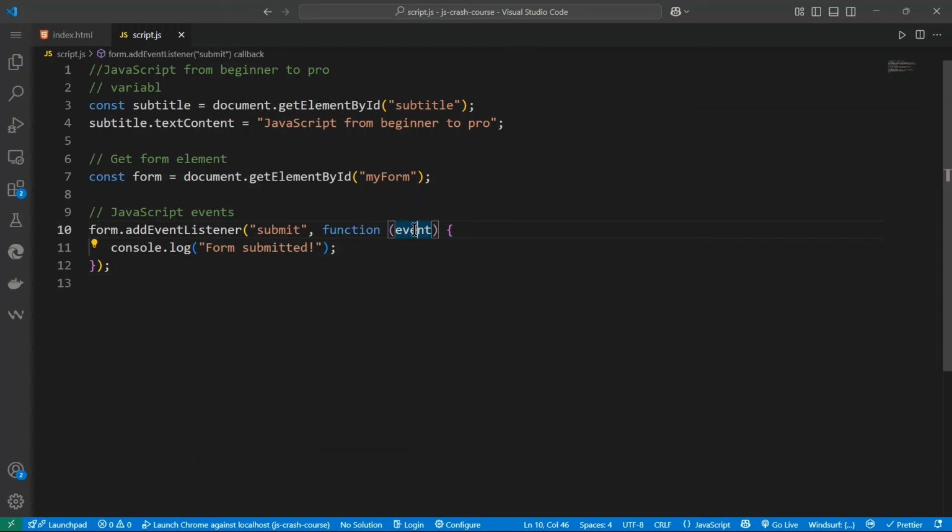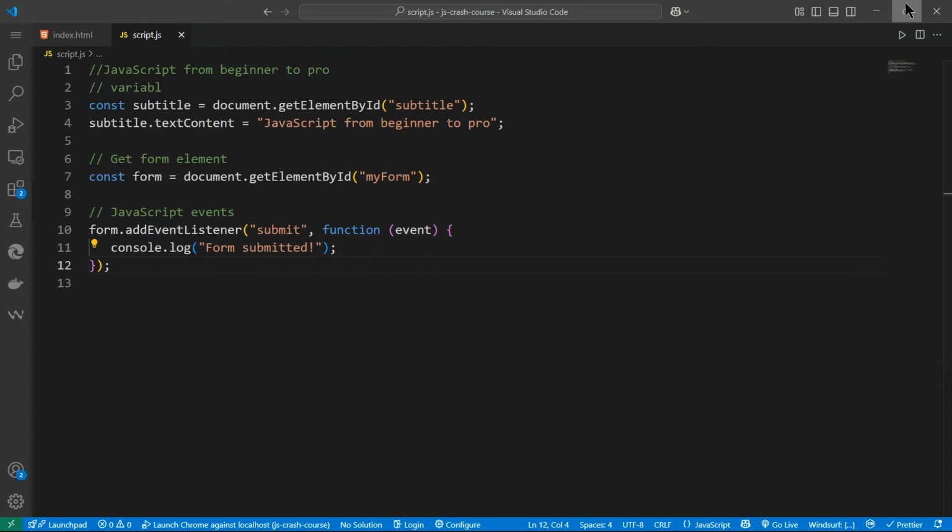So the event is here. So you pass the event. Remember, you saw in our previous video that a function can take a parameter. So this is the function which is being called once this event happens, and this function will now have access to anything that happens within the HTML element, as a parameter.